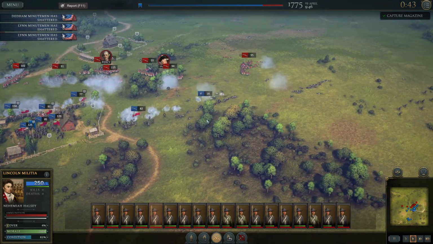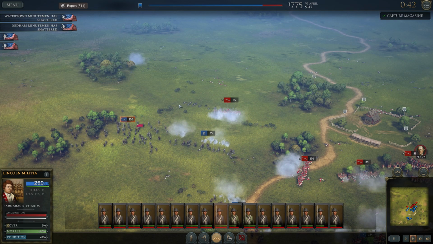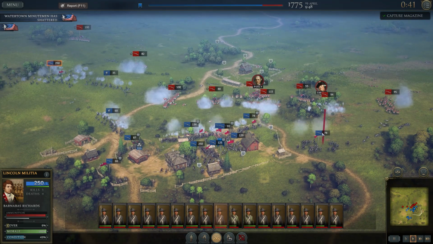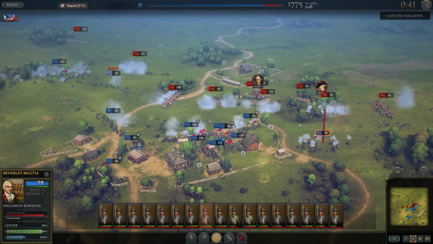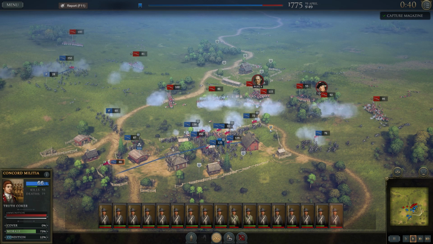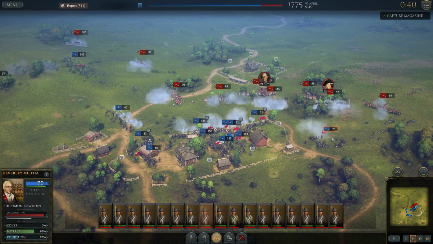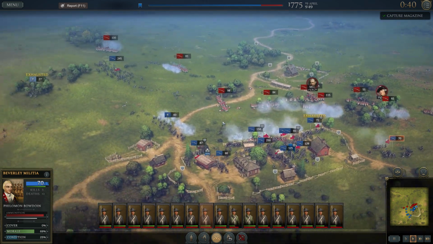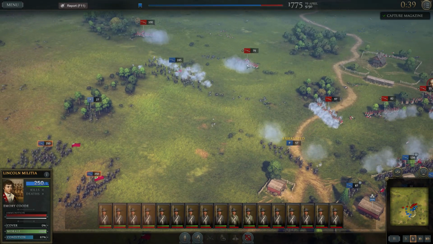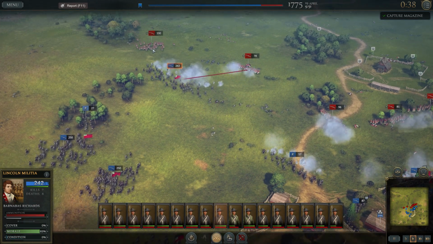A lot of our Minutemen are starting to shatter now. But they served their purpose, which was really just holding off the British as much as they could. Actually have that 66 man unit come from that side. We don't need them over there. He's a bit exposed out here. But this is the main unit that's gonna come in and break the British back, I think. So we're just gonna have them come straight down their flank here. Once they arrive, we'll have these guys sort of, actually they're charging in.